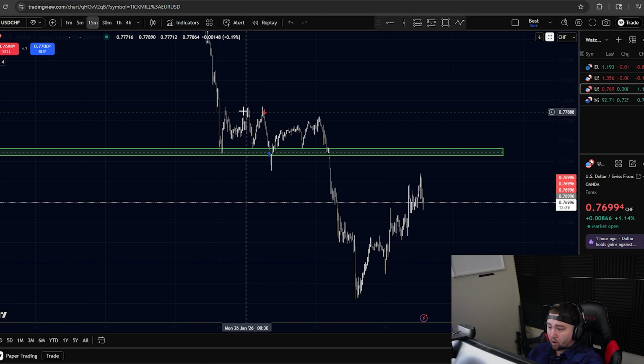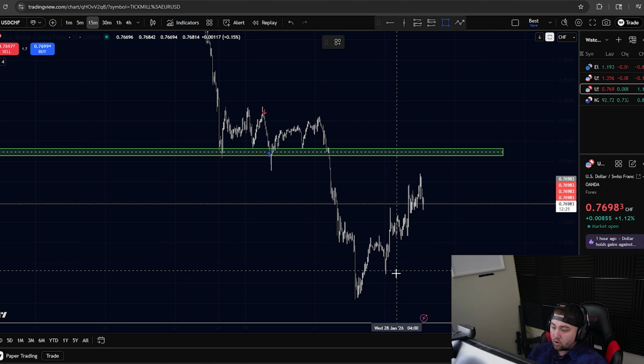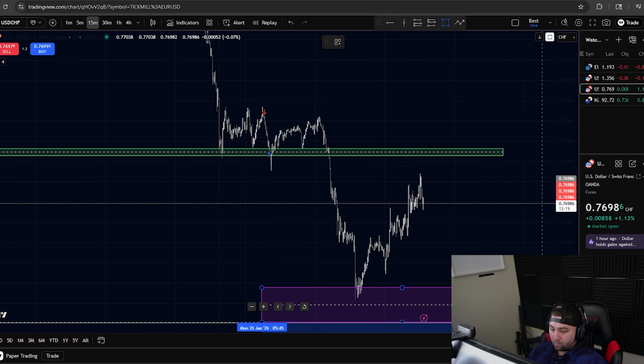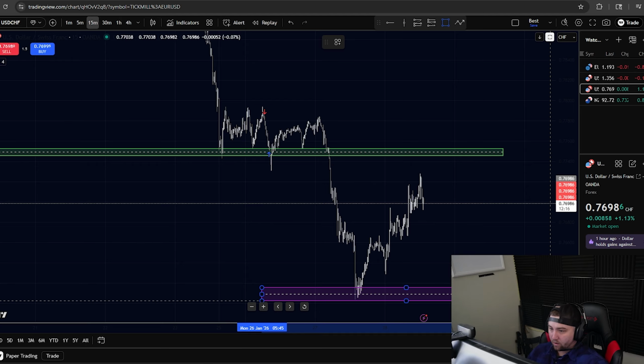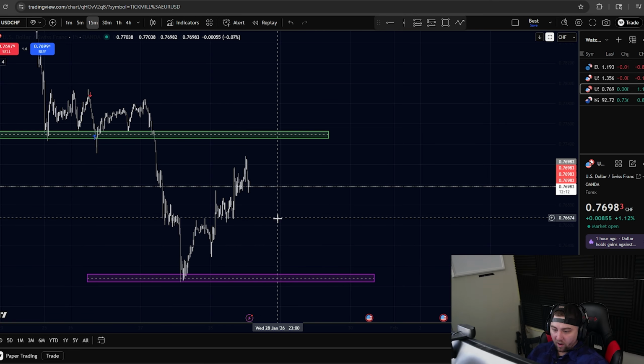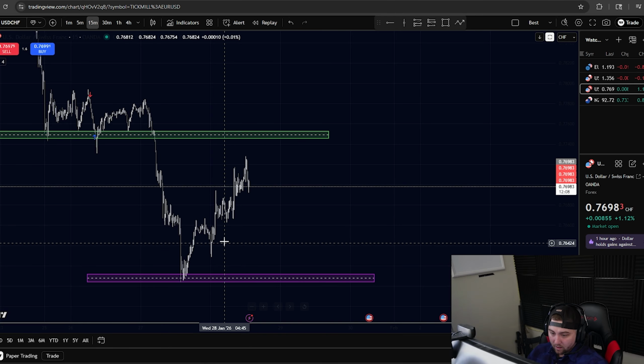We're going to keep this marker because this is still a valid area of interest. We're going to add a new area of interest, possibly. We're not there yet. This is big enough to be considered an area of interest, okay? Or it's not yet. But if price taps it and taps it again, that'll be an area of interest. But for now, it's not.